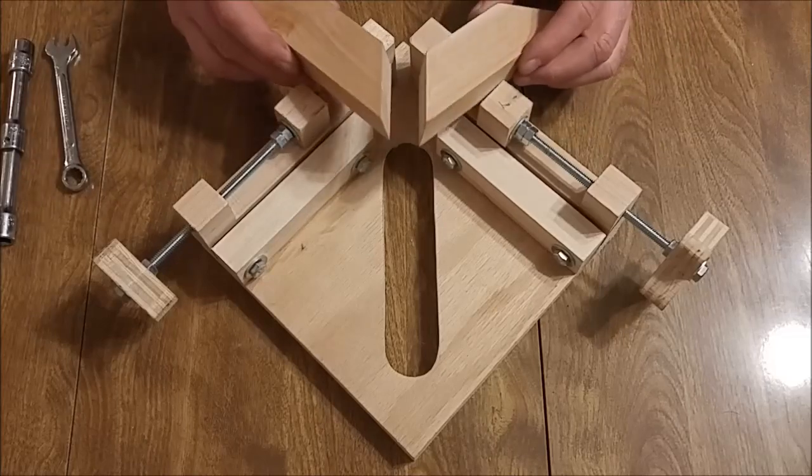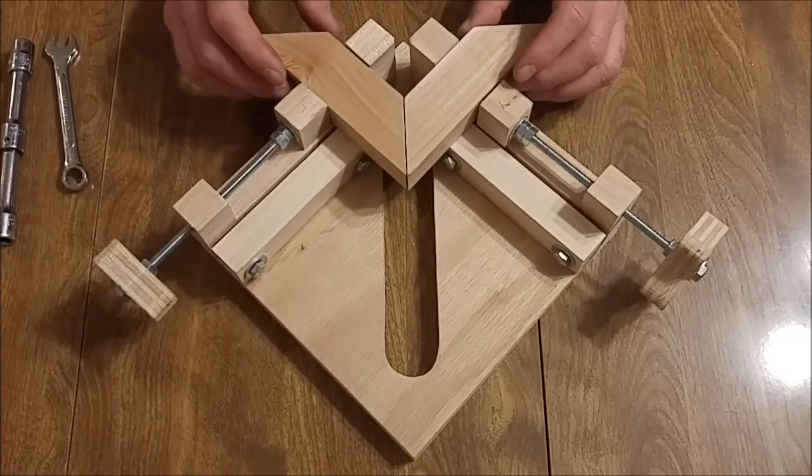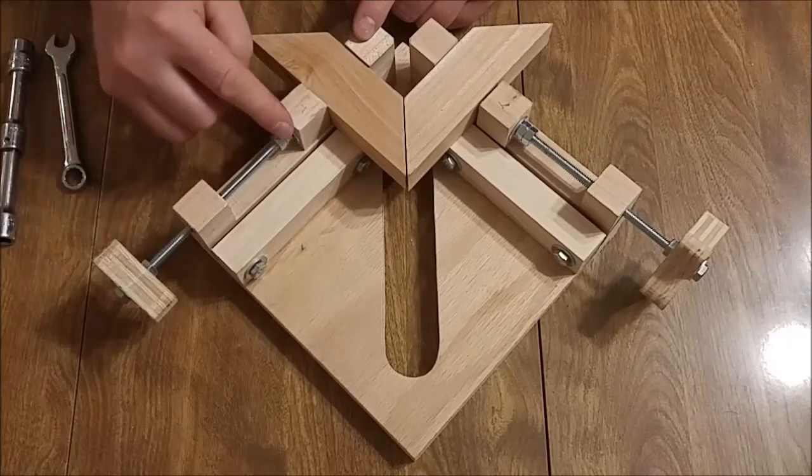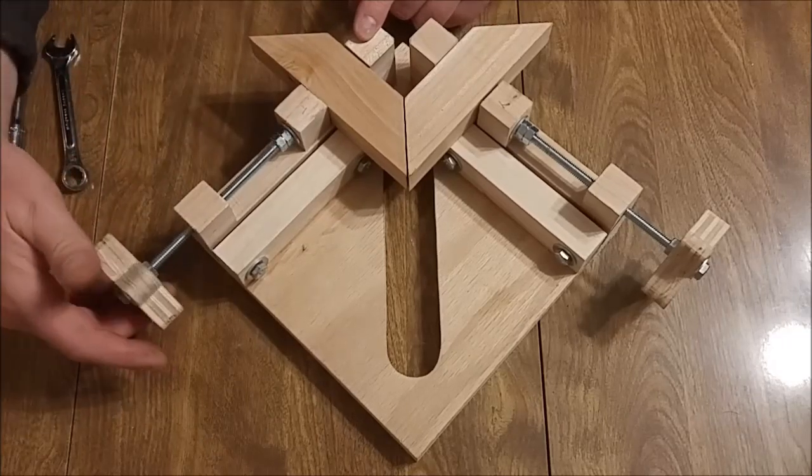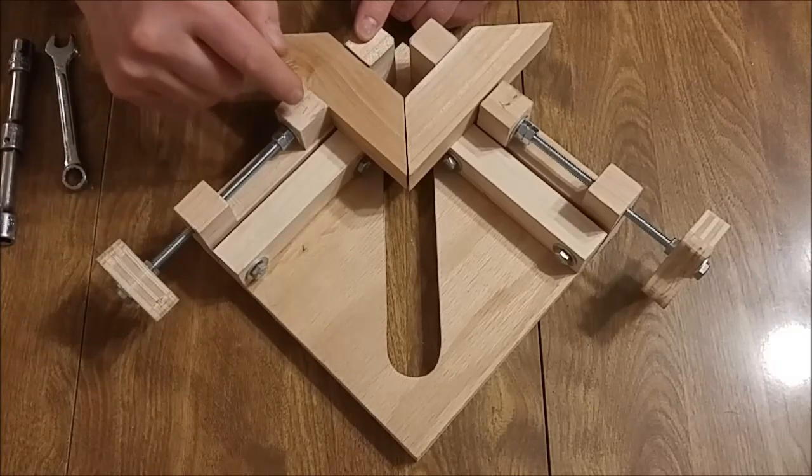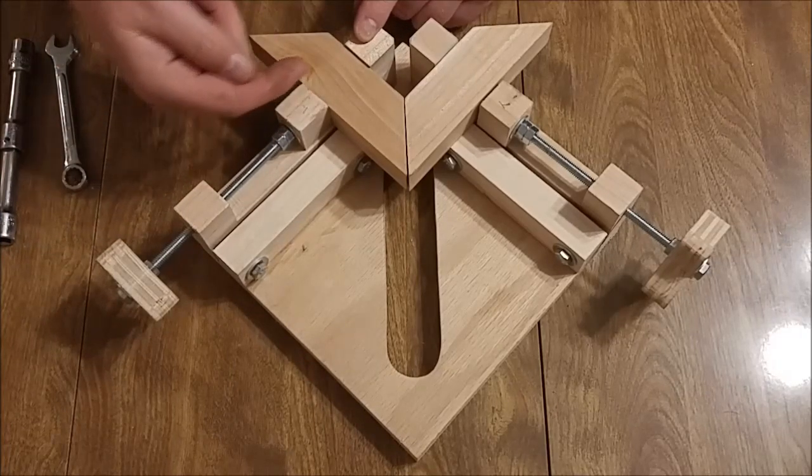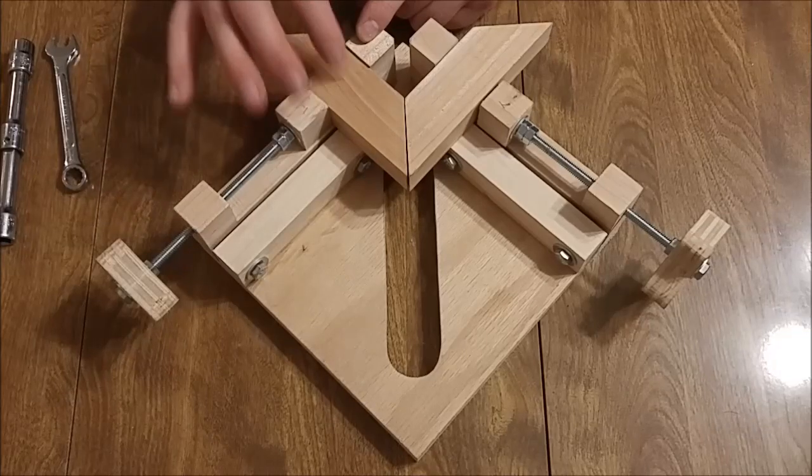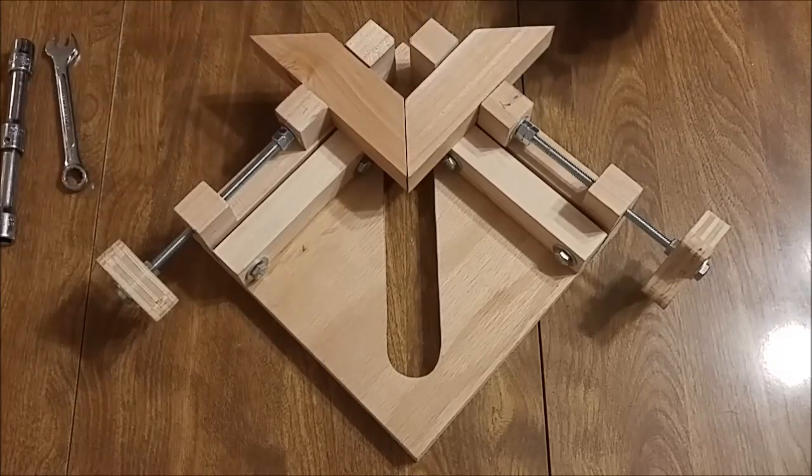What you do is you just drop them into these two slots right here. This is really just a clamp. You can either loosen up or tighten down on this nut knob, and that drives this stop block piece and clamps down on each of the workpieces. That's kind of standard for a corner clamp.